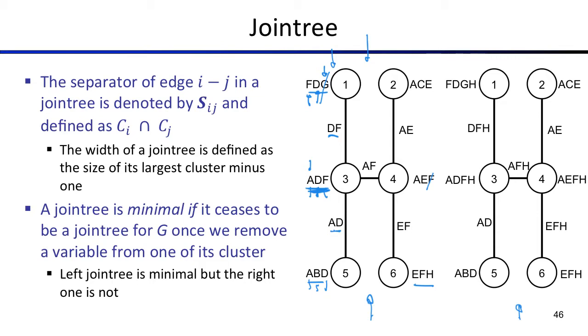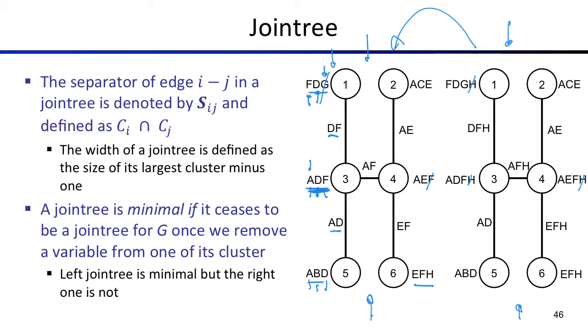Okay, and the joint tree on the right is a non-minimal joint tree, and we can actually remove the variable H from here, and from here. In this case, we'll have exactly the same joint tree that we have on the left. So we'll see later on that we can make some operations over the joint tree and turn a non-minimal joint tree into a minimal joint tree and vice versa. So we'll see how we can operate over joint trees and change them.